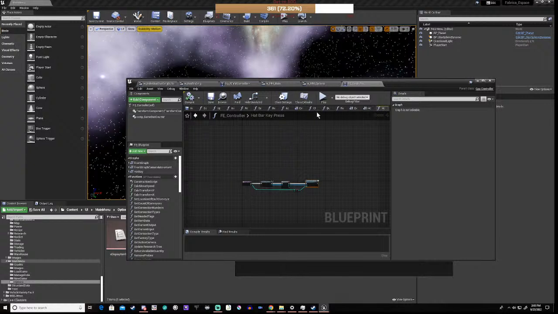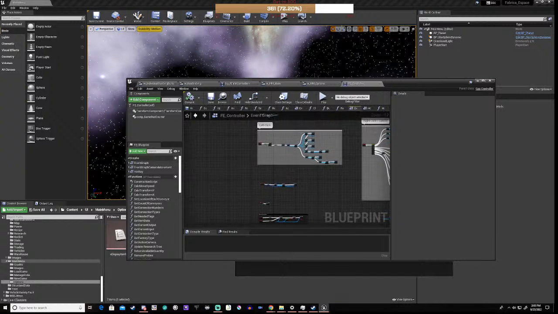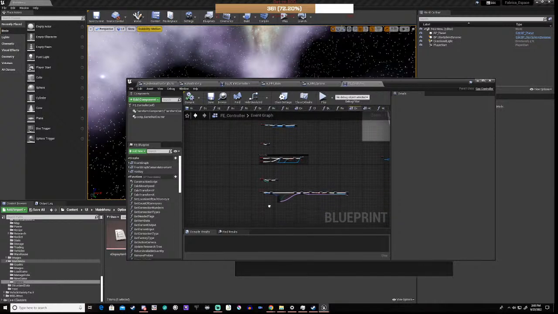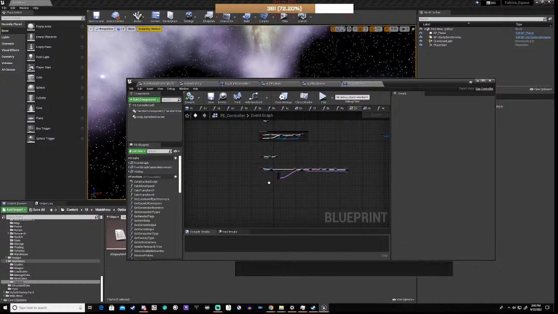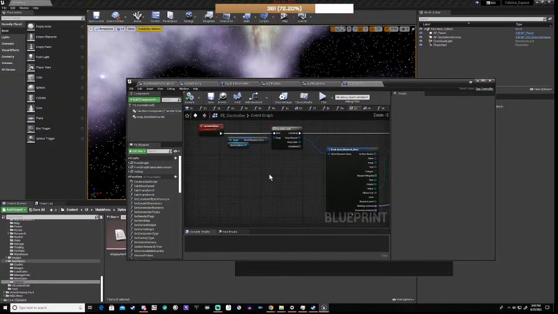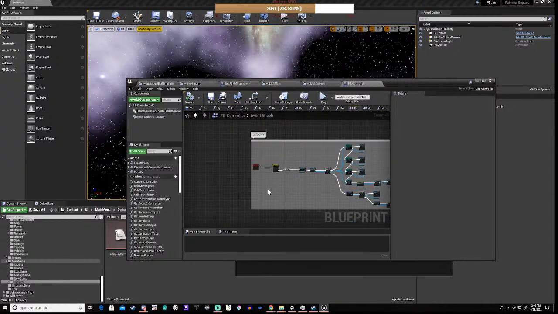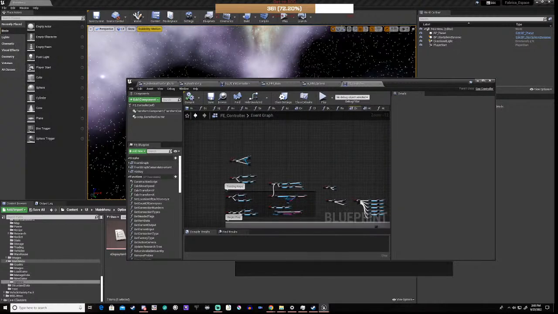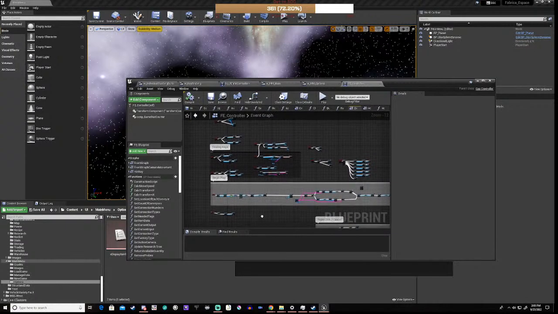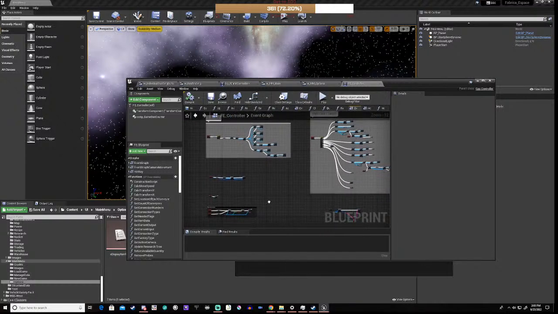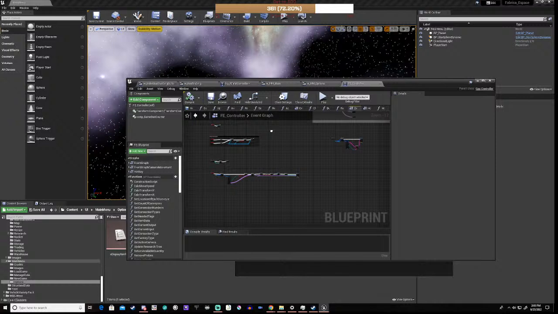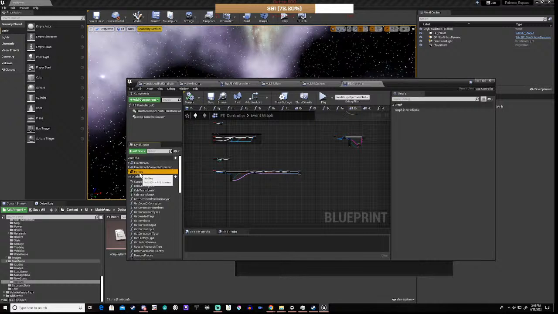Originally we were getting the... this is not it. I need to find out where we're actually calling this from, and it's not there, and it's not there. And we're looking here on this event graph.